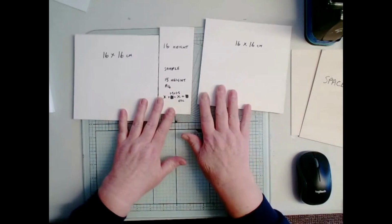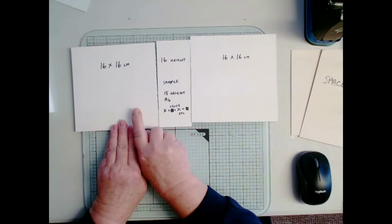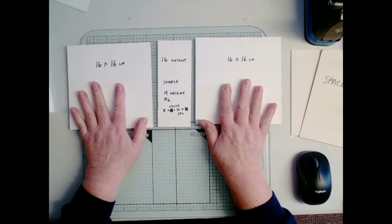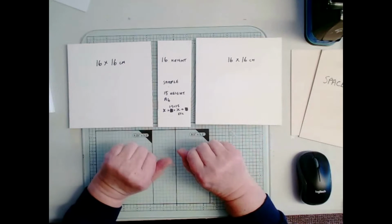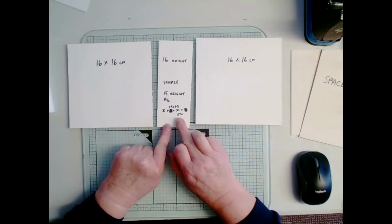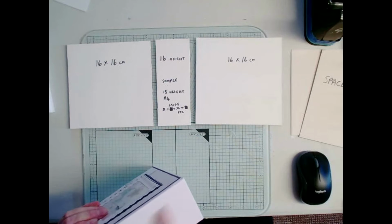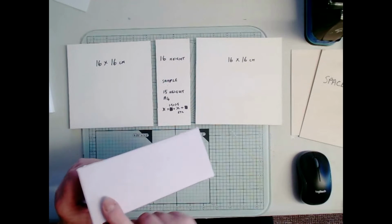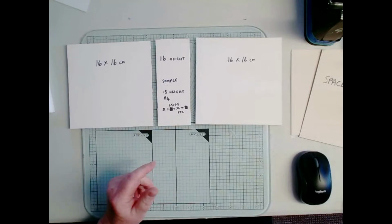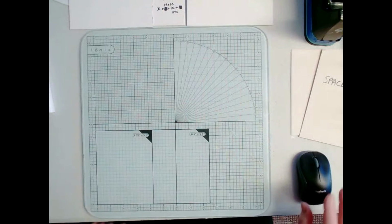So the first thing that we're going to do is to look at the mount board. So we've got 16 by 16 for the front and the back. Okay, bear in mind these are all measurements that can be changed, and we need a centerpiece, which is going to be this back piece here, and that is going to be adjustable with the ribs that we do in a minute. So we're going to put those to one side.